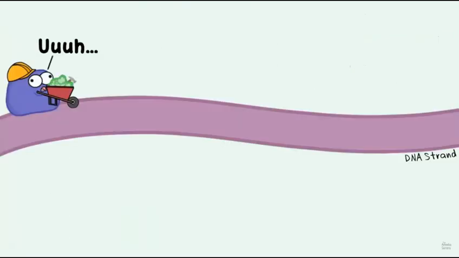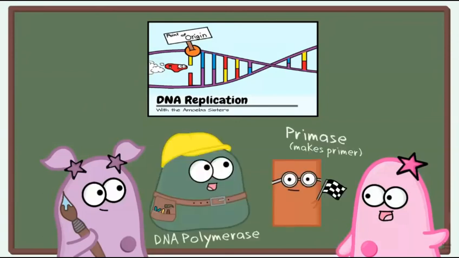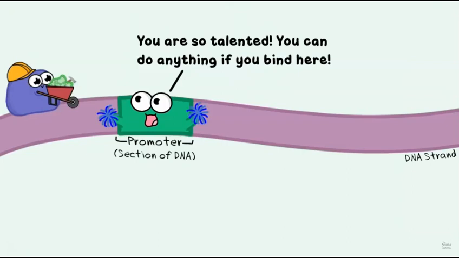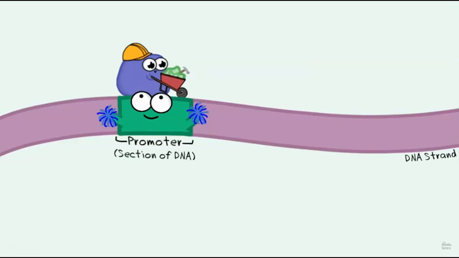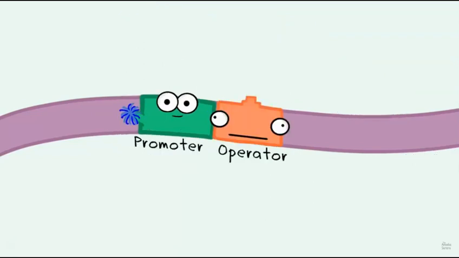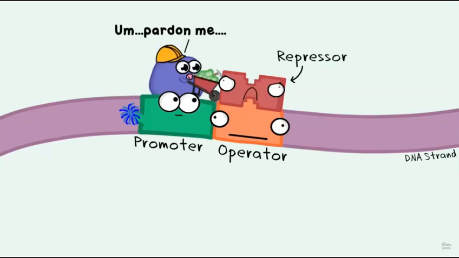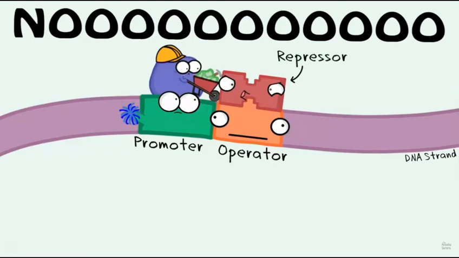The thing about RNA polymerase, though, it gets a little confusing for RNA polymerase without somewhere to bind. If you watched our DNA replication video, you learned about DNA polymerase and how it had to have a primer to know where to start. Well, RNA polymerase needs a promoter. A promoter is a sequence of DNA where the RNA polymerase can bind. So you would think, okay, you got your RNA polymerase, you attach it to a promoter, and boom, you make your mRNA, which eventually will be used to make a protein. But there's this other sequence of DNA called an operator. The operator is a part of the DNA where something called a repressor can bind. The repressor, if bound to the operator, blocks RNA polymerase, and poor RNA polymerase cannot move forward and no mRNA can be made, therefore no proteins.